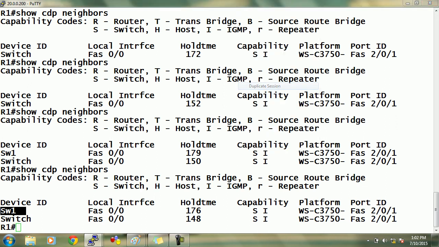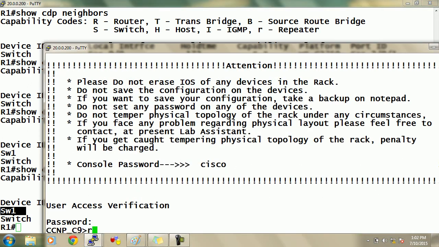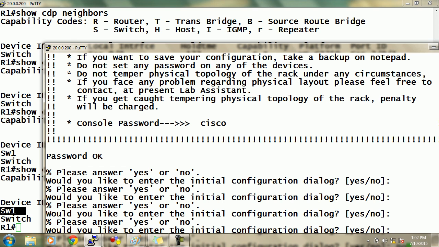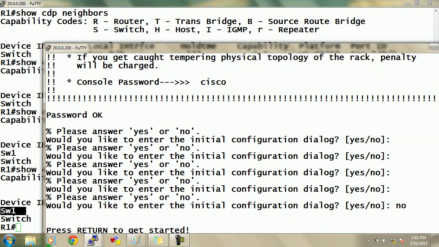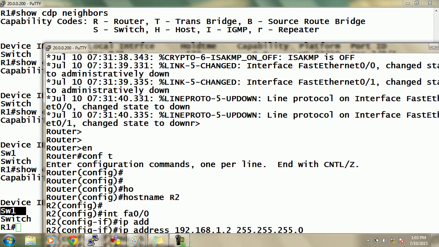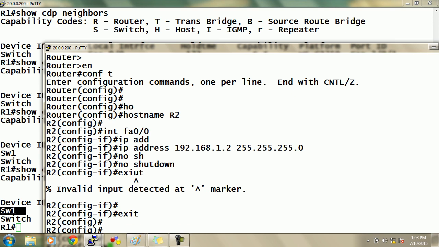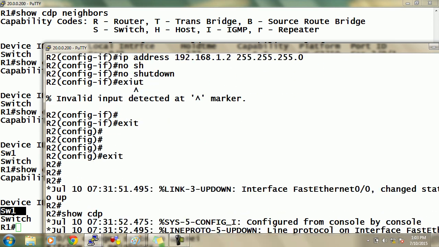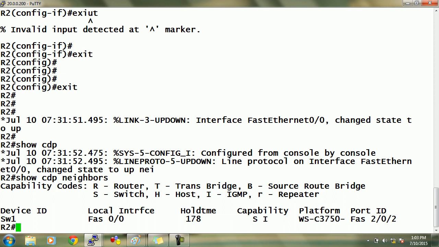Now what I will do, it is also connected to Switch 1. Clear? Its own port number is FA0/0, the switch port number is 2/0/2.